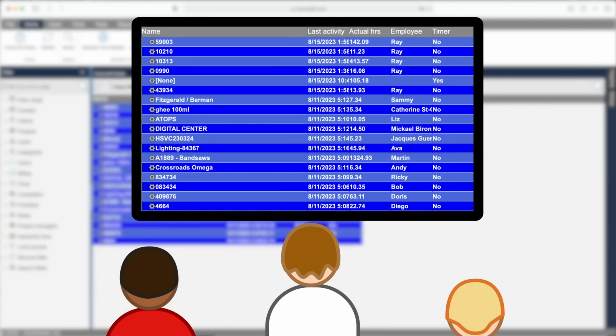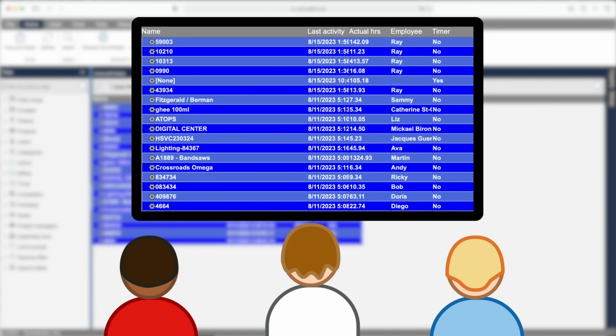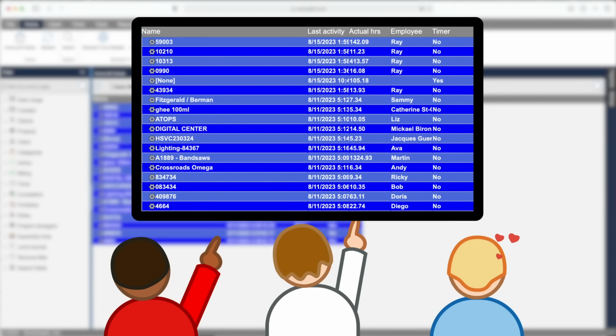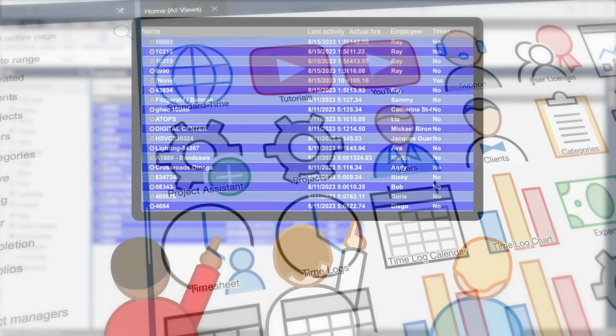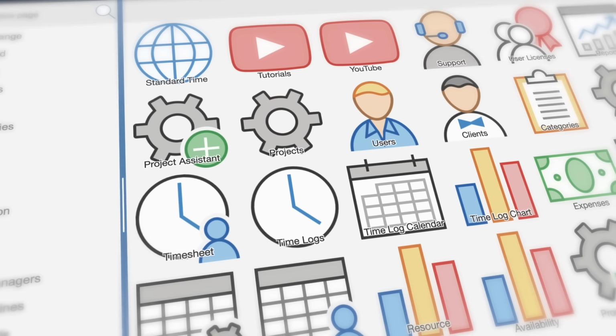Some shops display the WIP dashboard on big screen TVs, so everyone on the factory floor can see the most up-to-date status. That's a whole lot better than shouting across the shop floor, "Hey, where's my stupid job?" Instead, everybody just looks up at the big screen, and there it is, your stupid job, right on top. Hey, give WIP a try the next time you're in Standard Time. You'll love it.